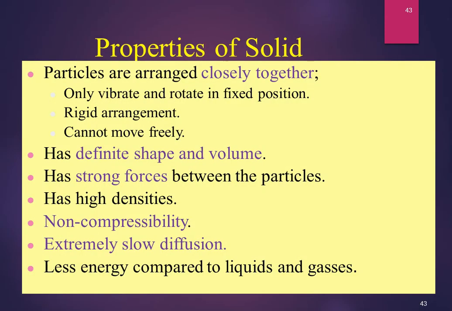Properties of solid. For properties of solid, particles are arranged closely together, only vibrate and rotate in fixed position, rigid arrangement and cannot move freely. Has definite shape and volume, has strong forces between the particles, has high densities, non-compressibility, extremely slow diffusion and less energy compared to liquid and gases.